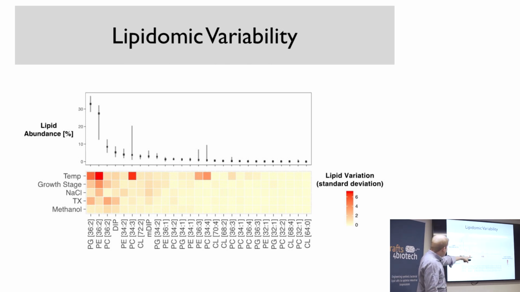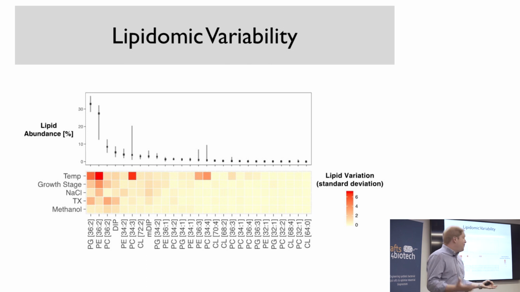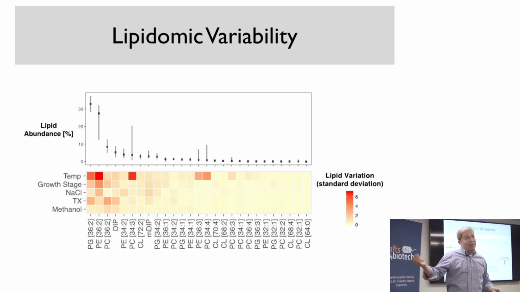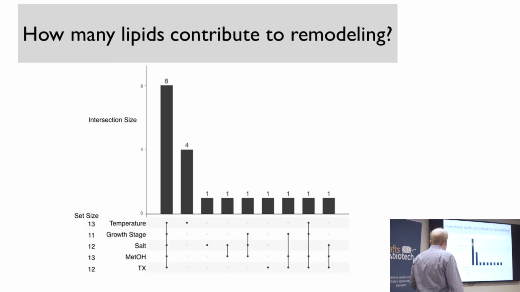And then the heat map down here is, again, the lipid variation, calculated by the standard deviation of a particular lipid species over a range of conditions. And so you can see, for each different condition that we tried out, the main point you get from this is most of the lipids on this map are doing nothing. They're just staying there. There are only a few lipids that are really varying a lot for each condition. So then the question is, which are the lipids that are varying the most, and how many of them are there? So we calculated that.